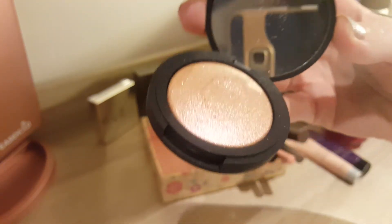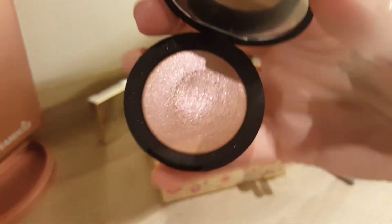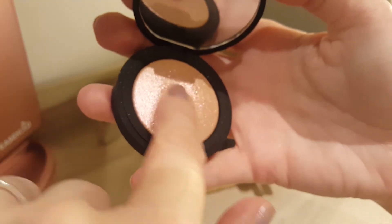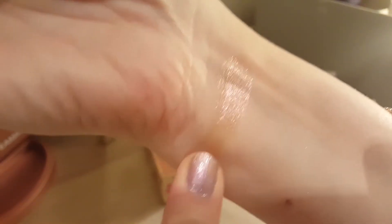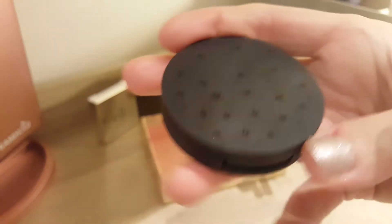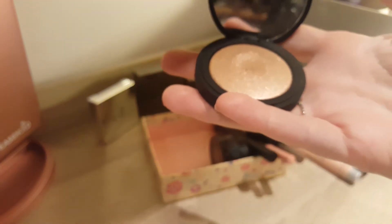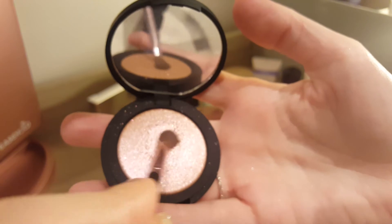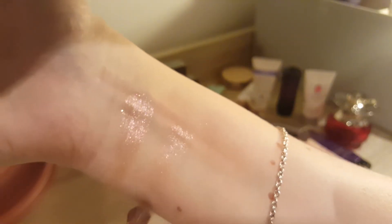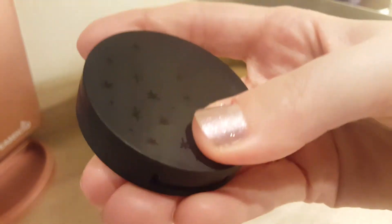This product I used a bit, but not as much, but I think you can see a dip now in it — there's my little dip. This is actually meant to be a highlighter, the Chameleon highlighter Mother of Pearl from Topshop, but I actually use it on my eyes as a bit of an eye topper. And this one is just beautiful — it is actually better to use it with your fingers and press it on, because if you use a brush it just doesn't translate as nicely on the skin. It still comes up, but there's definitely much more sheen when you use your finger — but that is normal when you have these glittery ones. So I definitely use it on my eyes; it's just a bit too much for me as a highlighter.